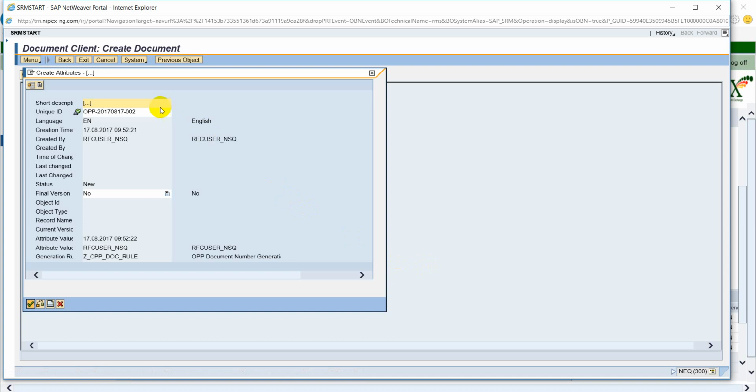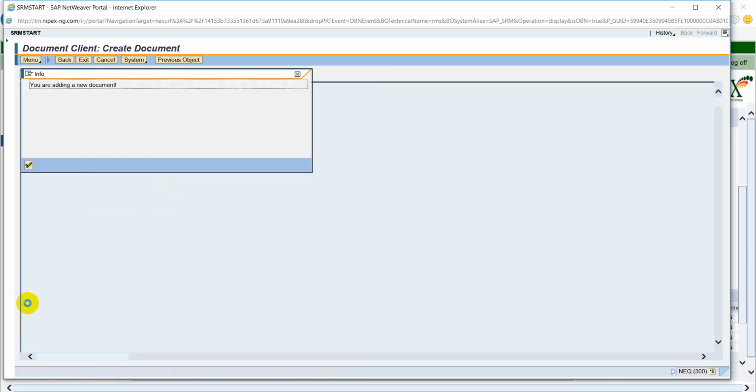On the Create Attribute page, enter the title of the document, Contract Strategy. Select the appropriate final version of the document. This is the final version, so the final version is Yes. Follow the system prompts and return to the records management window.